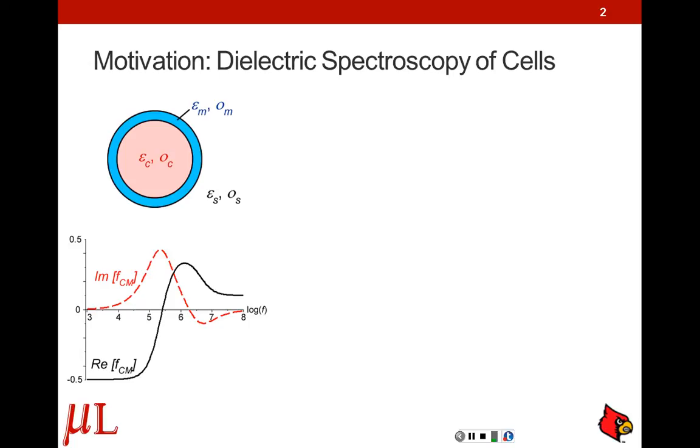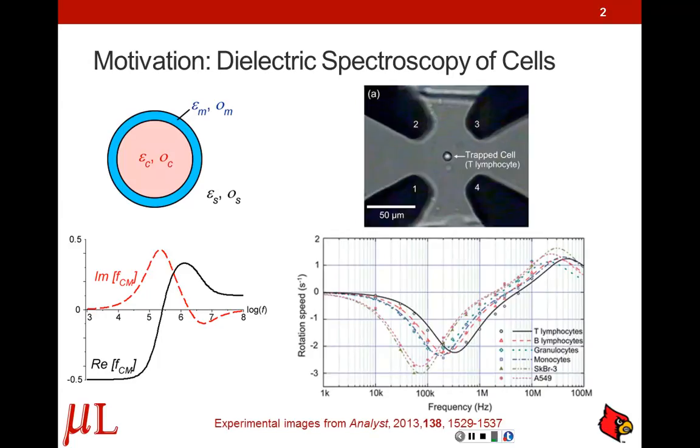One popular one is electrorotation, where you apply an electric field and get a rotational response. Based on the rotation speed, you can obtain a spectra based on the AC frequency that you apply. This is a popular and robust technique that's been applied, but the disadvantage of this particular technique is that it is low throughput.